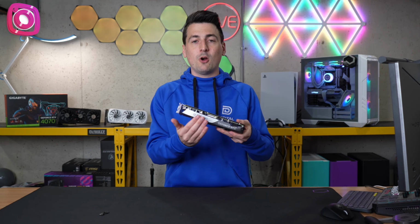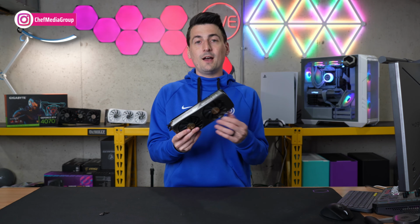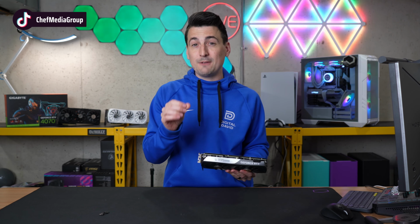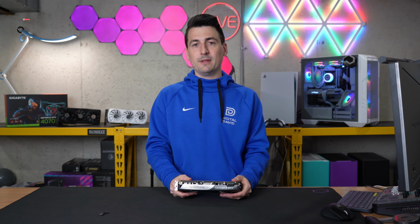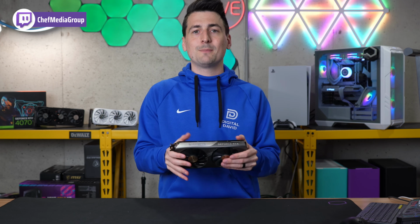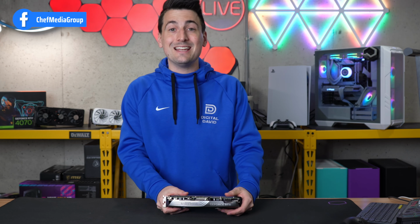I wish we had some RGB options there and a splash for the fans to control. I think that would be fun and a welcome addition to a card like this, especially if it's not going to increase the cost of the card. It'd be cool to have some of that on there. So at the end of the day, 4070, 4070 Super, the choice is up to you, but I'd probably stay away from the 4070 Ti Super.